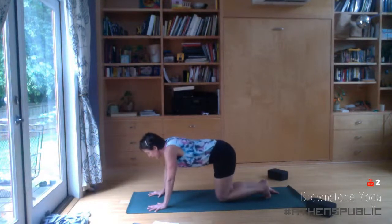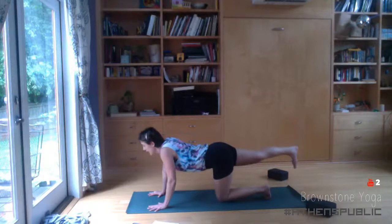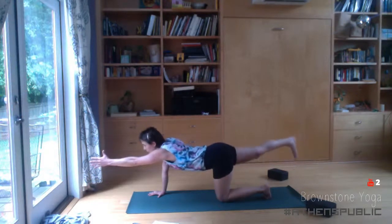We'll do the second side, left leg straight up and back, knee and toes point down, hips at an even height, Janubandha, lift and engage all the muscles in and around the knee, right arm forward. Shoulders at an even height, look forward, reach forward, extend back, stability at your center, lower ribs in and back, soften the edges of your mouth.